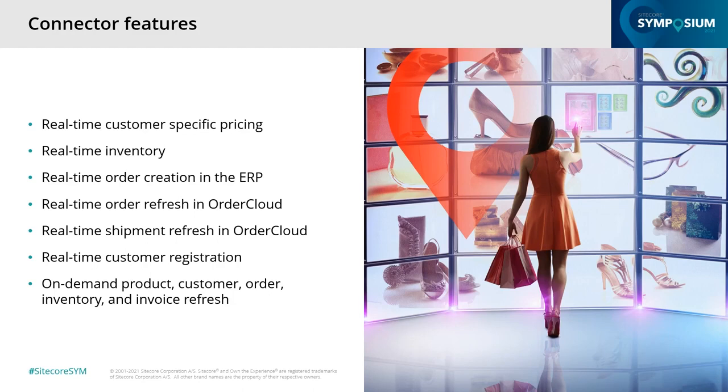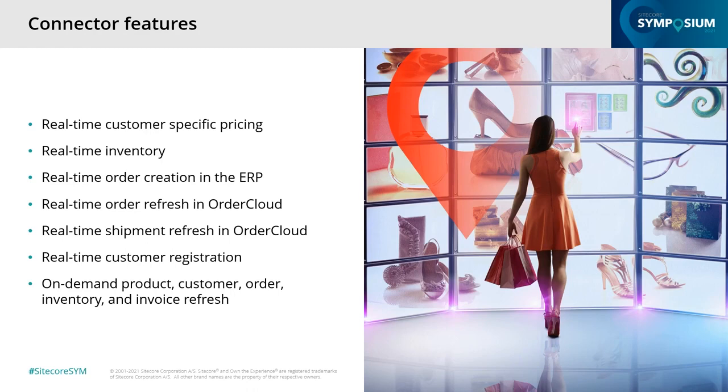Although the real-time data refresh is good for immediate data sync, it may put much load on the OrderCloud system with frequent data updates. Some data may not require immediate refresh and can be synced with ERP periodically to reduce the load on the OrderCloud system. For example, a business may be okay with refreshing order data every hour instead of refreshing immediately.